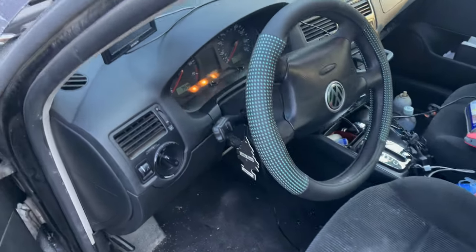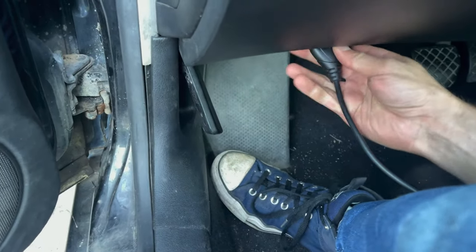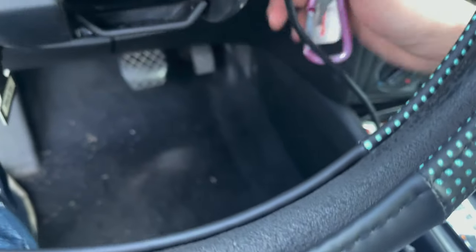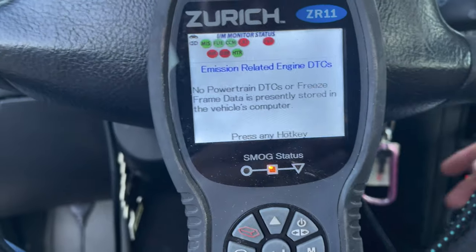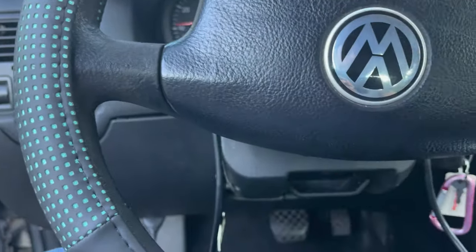Alright. It's like 2, maybe 3 days later. This is the official first fire. I've got my code scan up. Get rid of the codes that were already in there. Cool. Oh, it's so much better. Yes. So much better.